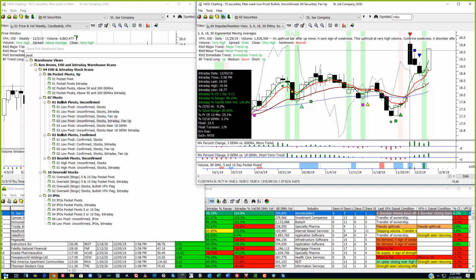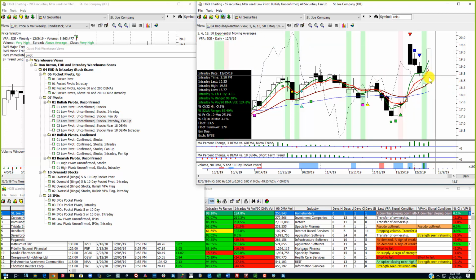Okay, how would I follow a stop on Joe? Well, if I were in it, I would know my original risk from my spreadsheet, and I leave my original stop in place until I achieve what's called 1R, or one reward, and that's something else that's in the program. I don't know if you're familiar with that or not, Kevin. But as it gets up to that point, then I would trail the stop, because I'd like to have a break-even stop at least. Okay?